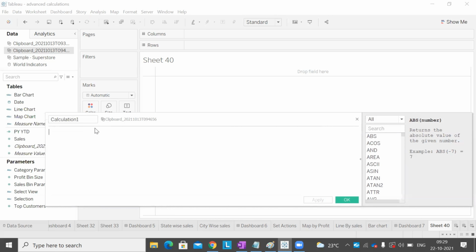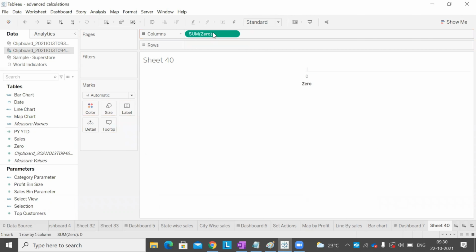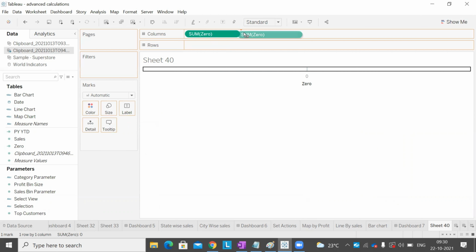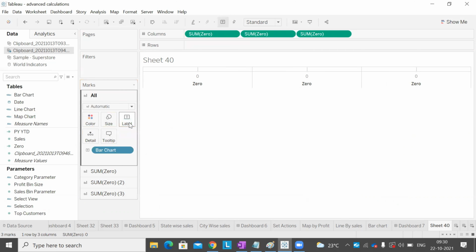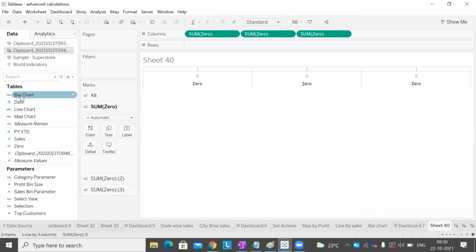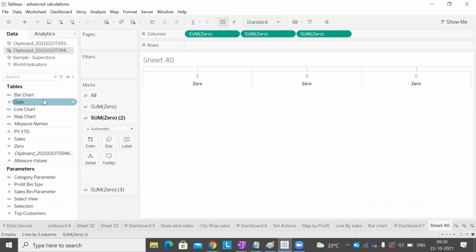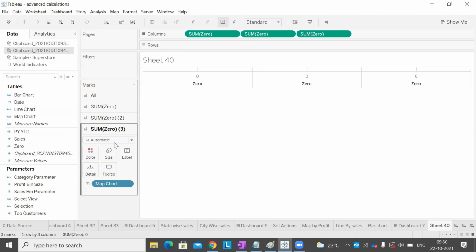Let's create a dummy calculation, 0, 0, 0 and 0. Let's drag this to bar, and line chart, and the third one map chart.